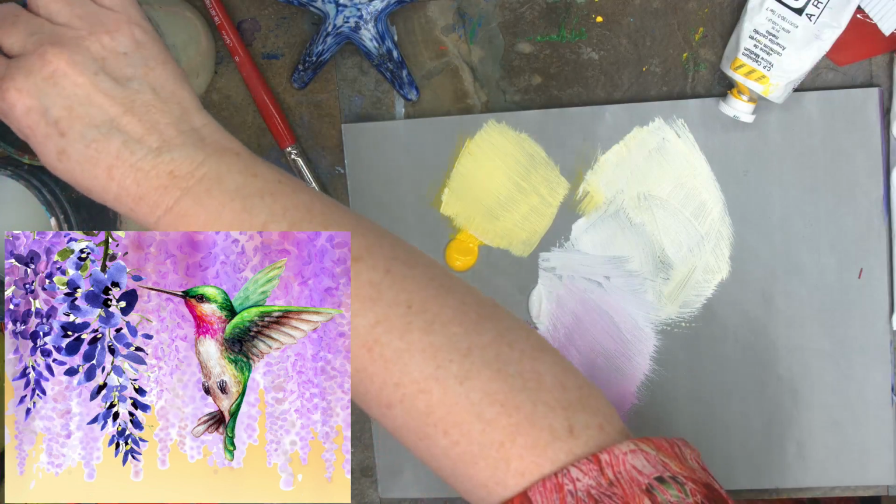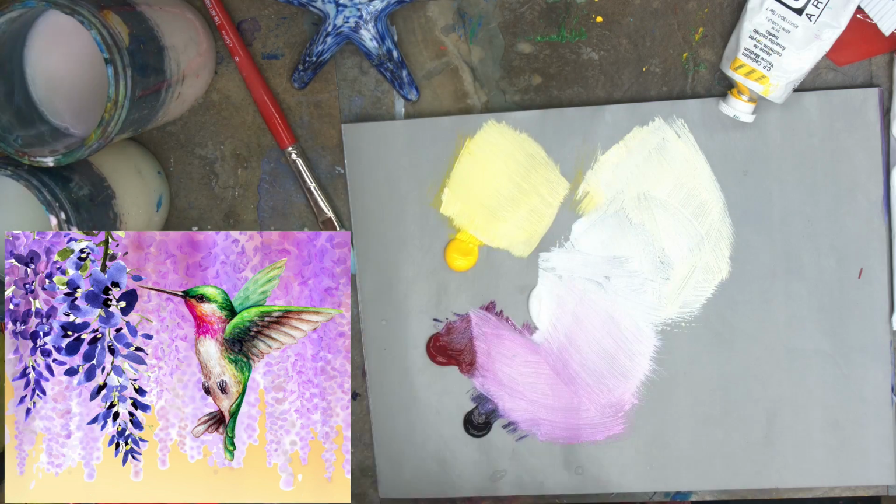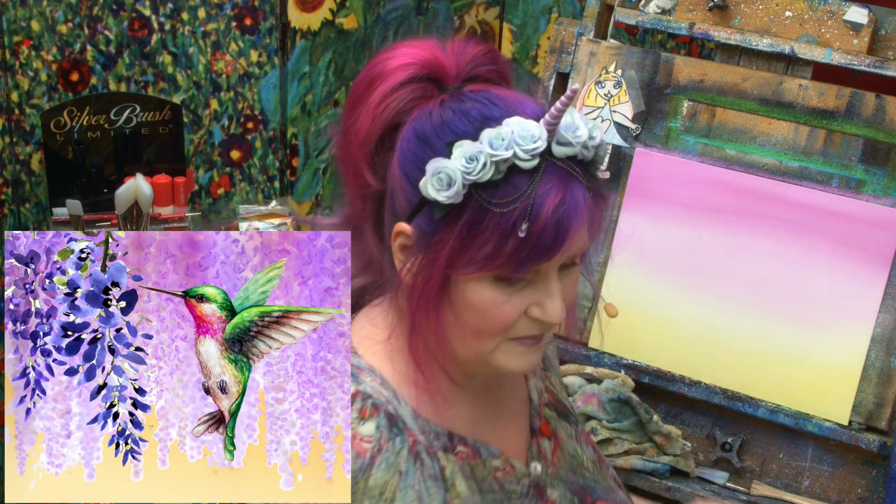All right, I'm going to rinse this out and put this to the side. And we have to let this dry. I'm going to have a sip of coffee for a second. Oh, right, because I need it.